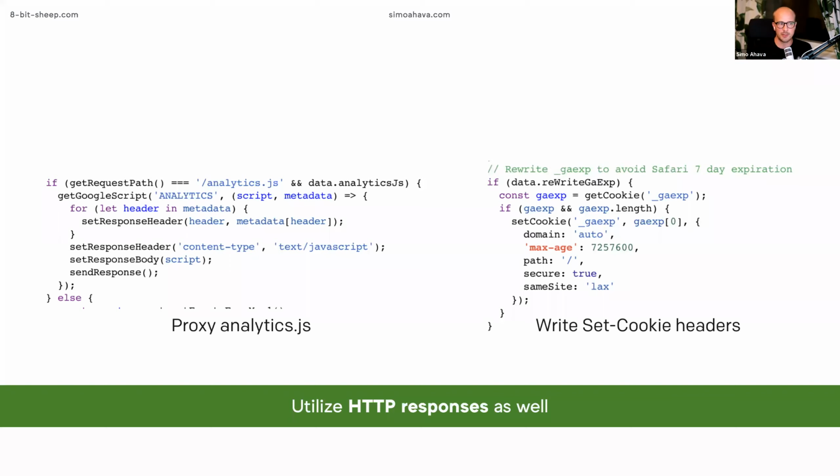You'll also be able to write these cookies like I already showed you an example of. This is an example where the Google Optimize cookie, the GAEXP cookie, is rewritten. Because right now on Safari and on iOS browsers, any Optimize experiment only creates a cookie that lasts for 7 days. So if the user visits the site after 7 days of inactivity, they'll potentially be assigned to a new variant mid-experiment. But by rewriting the cookie as a set cookie header, you'll be able to mitigate against that.